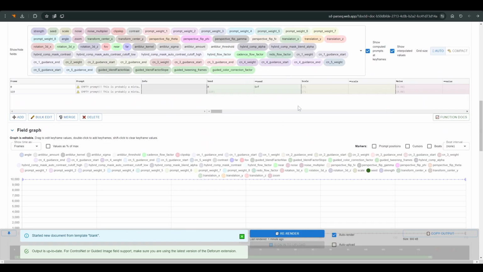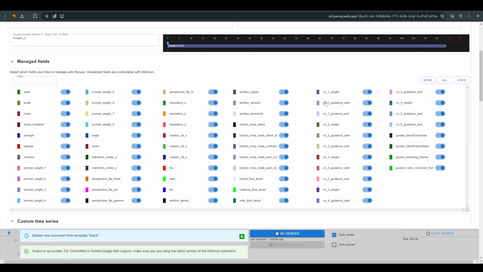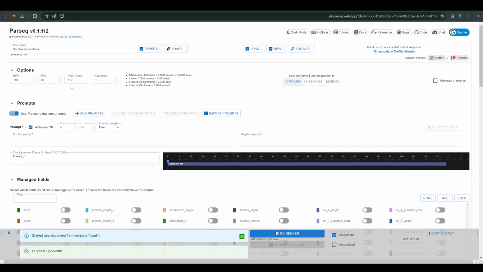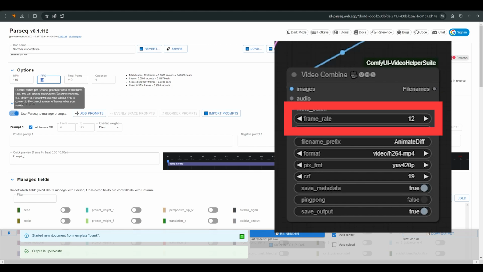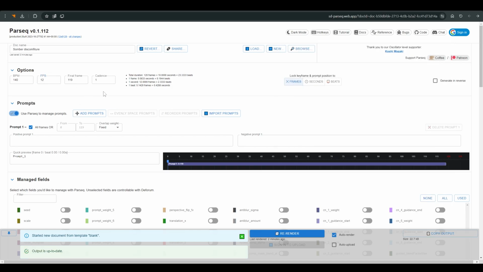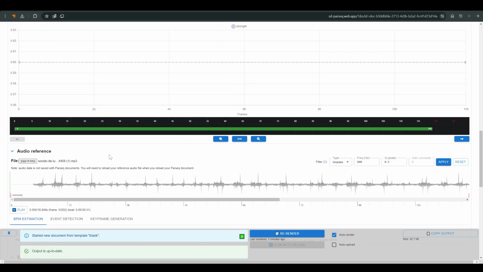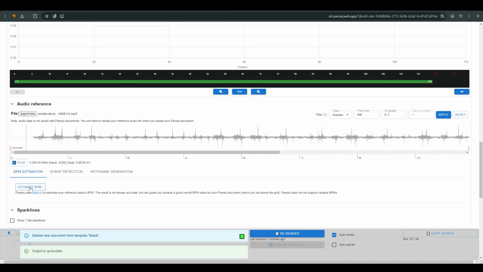What interests me in our context is only the strength figure, so I will choose only the one that will be more convenient for us to look at. Another very important figure is frames per second. This figure needs to be compatible with the frames per second of the final animation, in our case 12 FPS. After we set it up, we can upload our audio file. Then just continue according to the steps.